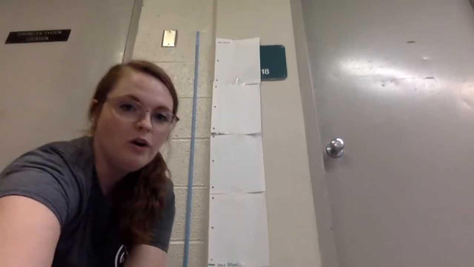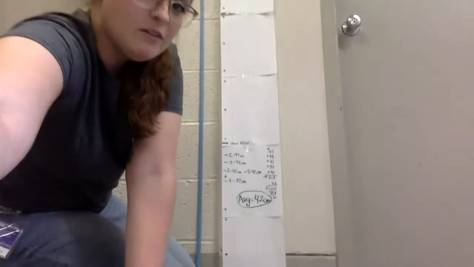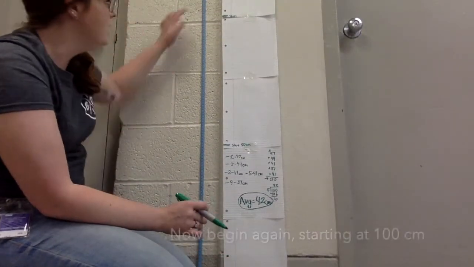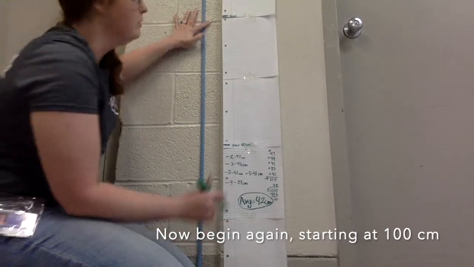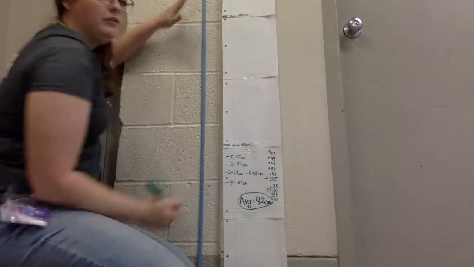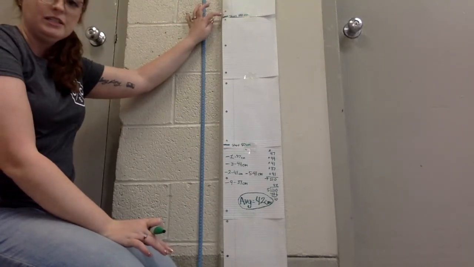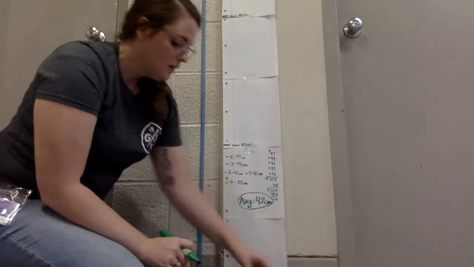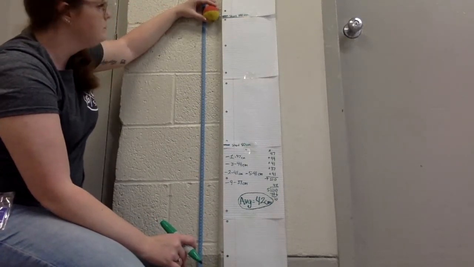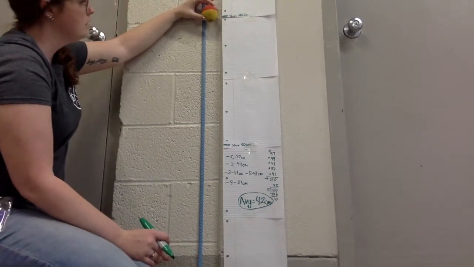So now we are going to go over to our second attempt. So we're going to see if that changes. So we're going to go all the way up to 100 centimeters. So this is where we're going to be dropping from this side. So if you're ready for the next one and you're following along and you're doing it with me, then you're going to measure up to 100 centimeters. Okay? So I am here, same thing, about from the middle of the ball. I'm going to drop it. Hopefully I'm out of the way now.